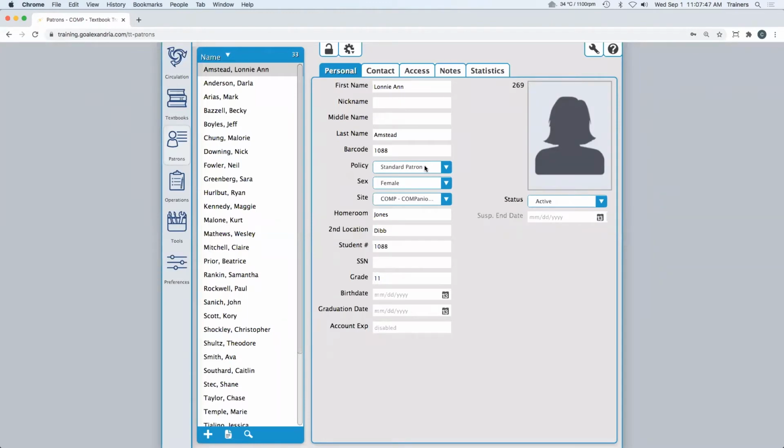If you have teachers who are able to check out 20 Chromebooks, but students are only able to check out one, then that would be done with your policies. And then you do have some things like your homeroom, second location, things along those lines. Really, when you're adding patrons, first and last name, barcode, and policy are going to be the things you really want to pay attention to. But if you want to have more specific reporting, go ahead and add more information here.